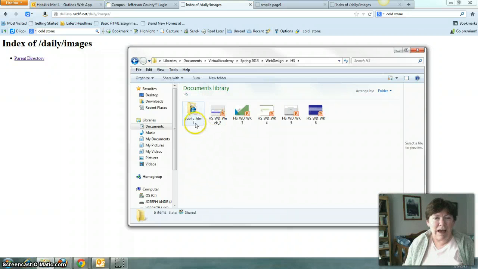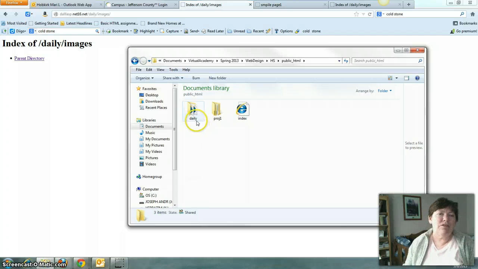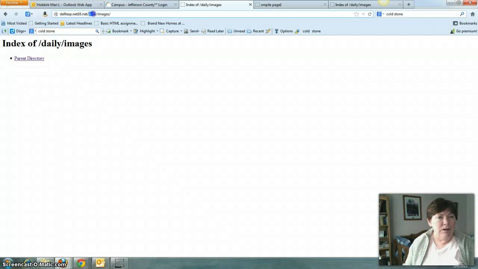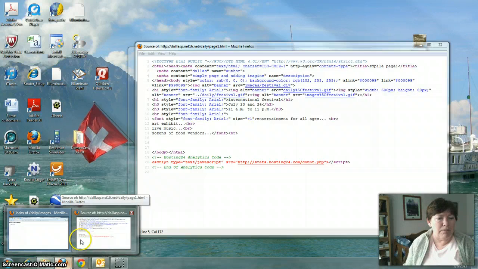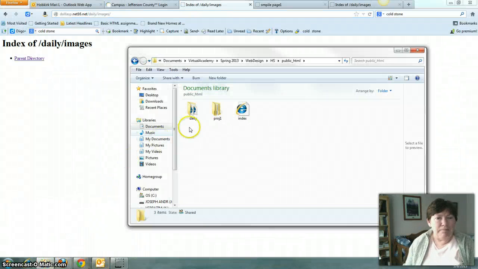Okay, so I have a public HTML. That's a folder. Inside my public HTML, I have a folder called daily. That's the same as on the web when I'm looking at this. It's a directory on the web, but it's a folder. Inside my daily folder, I have a folder called images. And again, that's just like this directory up here that says images. And inside that folder called images, all I have in there are images.